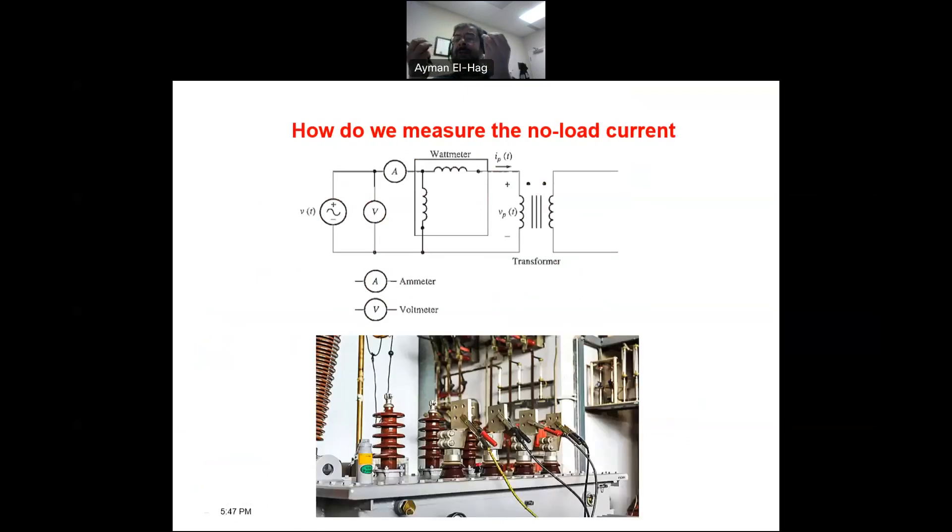How to measure it? There are two important tests we do in the transformer. We call them routine tests as per the IEC standard. There are some other tests, but these tests are to measure the losses. One of them is called the open circuit test, the other is called the short circuit test. I have a video describing details of these tests you can refer to. During the open circuit test to measure the core loss, what we do is we open circuit one side of the transformer, which is the high voltage side. You can see here, this is the high voltage side of the transformer in open circuit. Then we energize the transformer from the low voltage side with the rated voltage. This is the low voltage side of the transformer. We connect the high voltage here and then we measure the current in the low voltage side. This is my no-load current. So this is how we measure it.